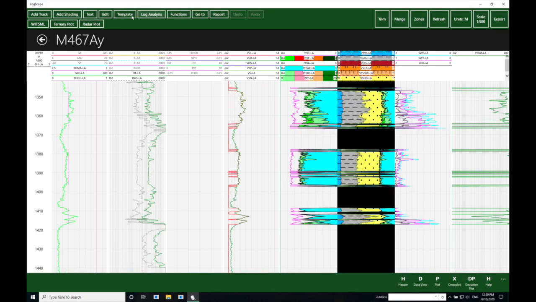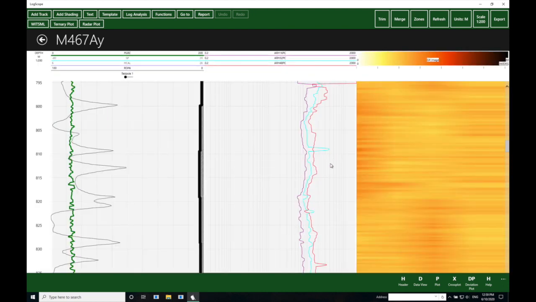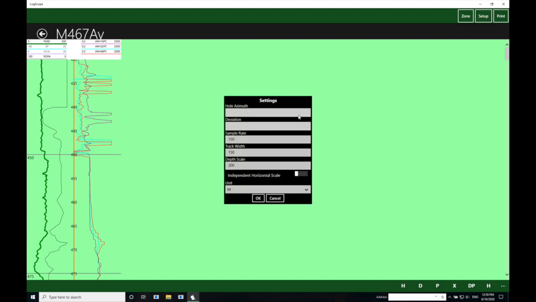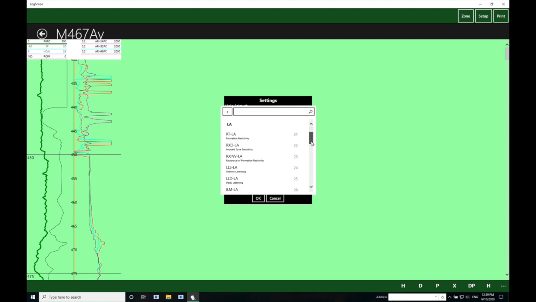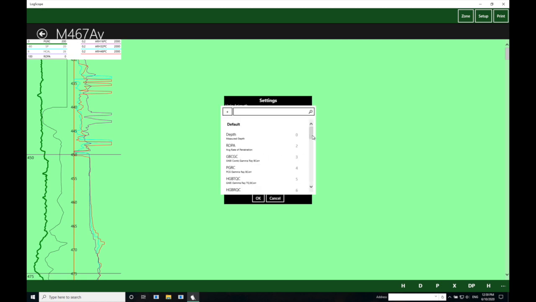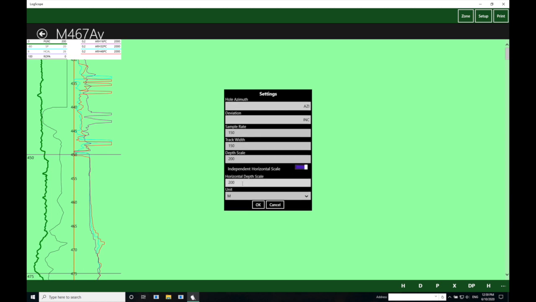One of the last things we're going to do is show you how to get a deviated plot. It's a very simple plot along the wellbore. So we just change back to the basic Petrolink plot, and we have it there. And then we just select the DP button, and then we just go to settings, set the inclination and azimuth, and we can also select it to have a independent vertical and horizontal scale, and then we just are able to play around with it and plot the data.